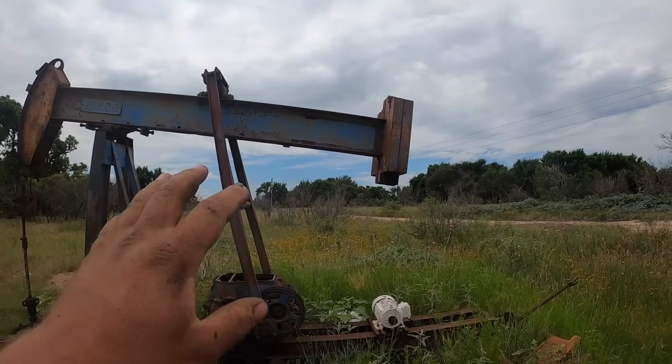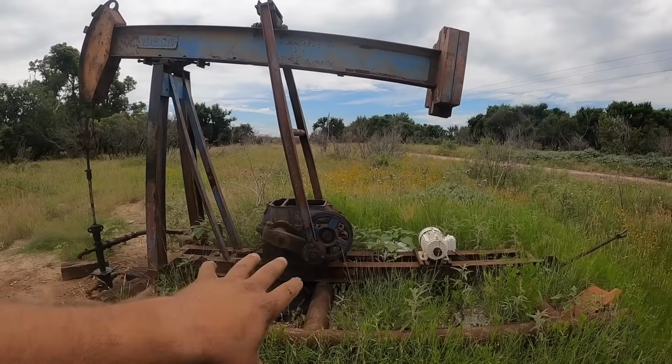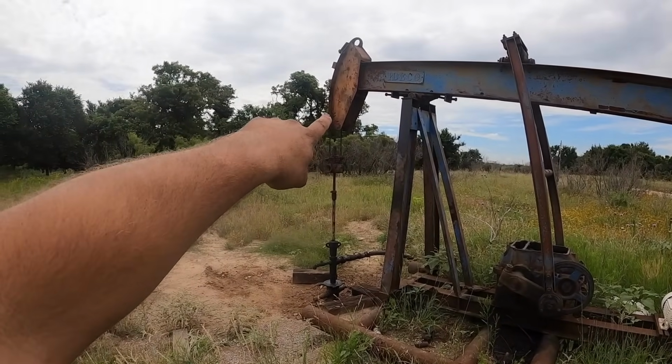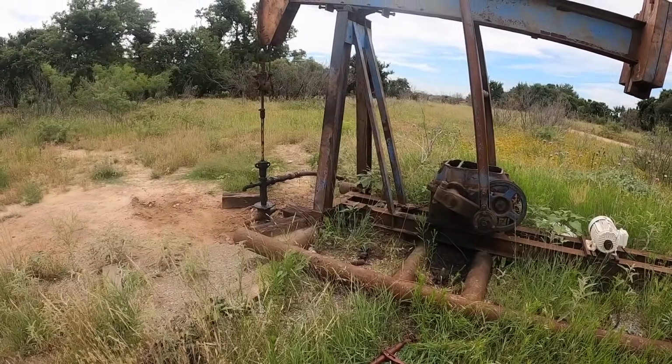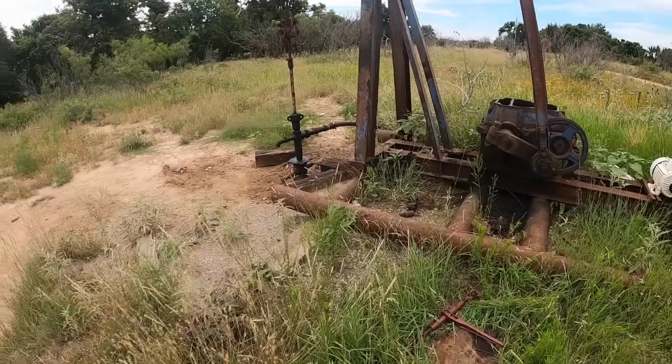This thing is weight heavy, meaning when it sits there statically, the weights are trying to go down. The gearbox is locked up. That's why it's sitting where it is. First thing I'm going to do is take a chain come along. We'll go from the bottom of the head down the skid and pull it tight, and that'll keep everything stable so we can unhook and disconnect the arms and whatnot.